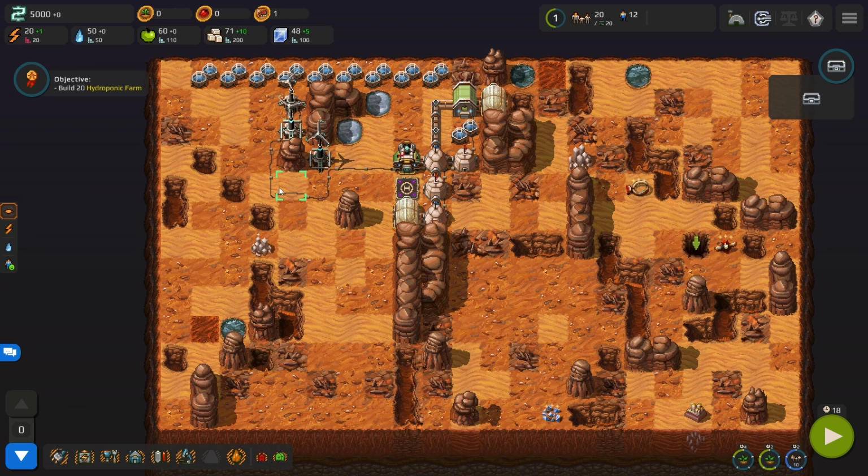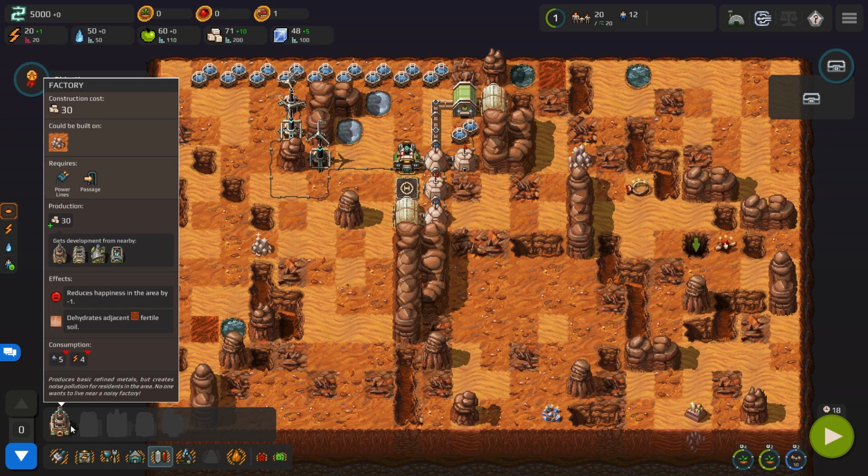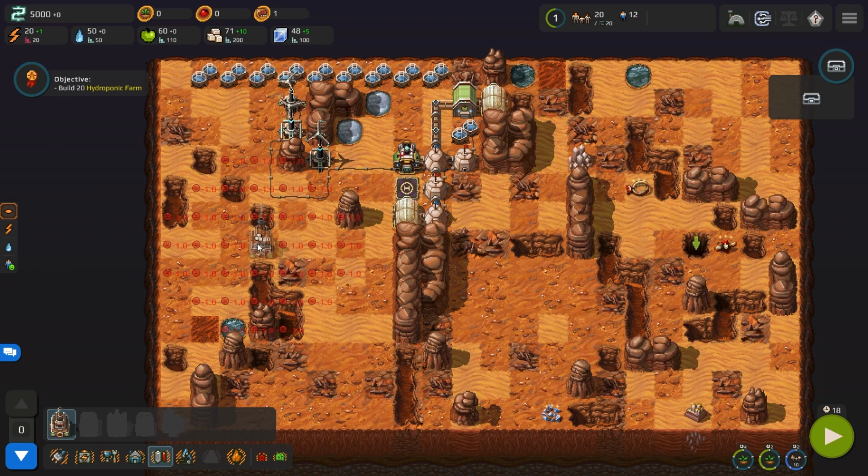Perfect. As awkward as it is, we can now get over here. It's gonna cost me, like, a stupid amount of money. But maybe that's fine. So if I do production, reduces happiness in the area, dehydrates fertile soil, consumes 5 people, 4 power, but produces materials constantly. That seems worth it.